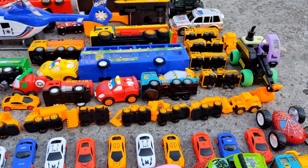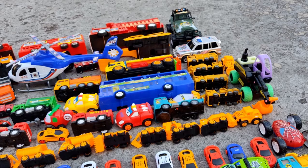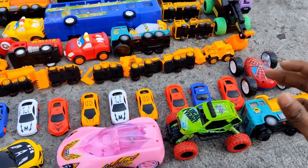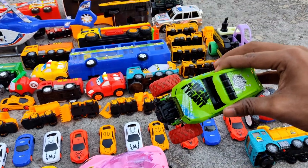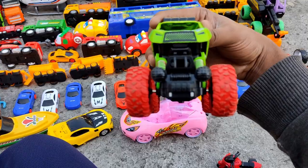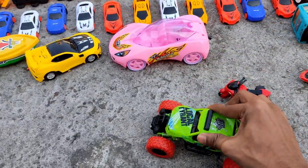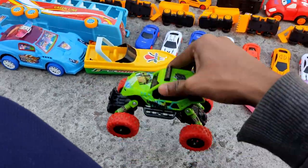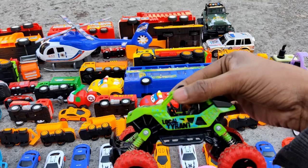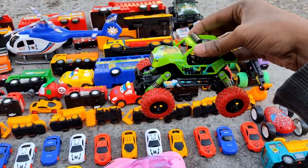I hope you liked the collection so far. Now I will show you the most favorite toy of mine — it's this green local tyrant monster truck. It has red wheels and a thunder spring. It can jump, power up and do lots of tricks. I hope you all like it. If you liked my video then I will gift you this monster truck.